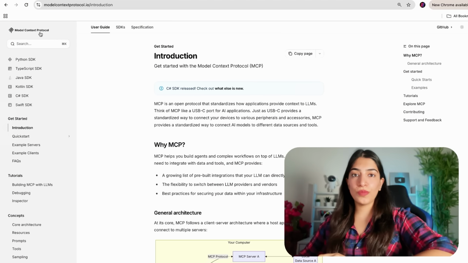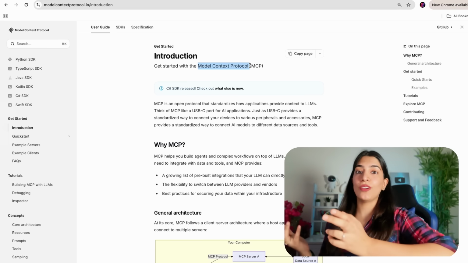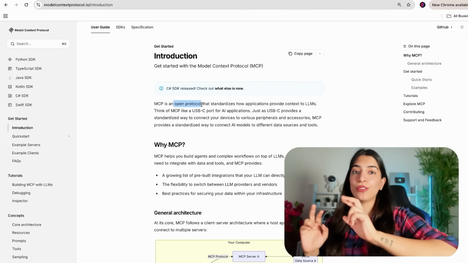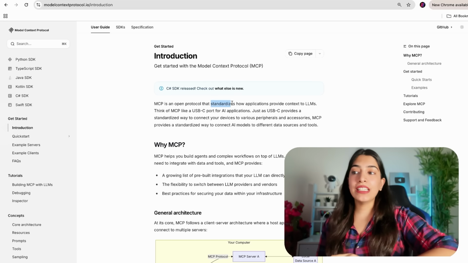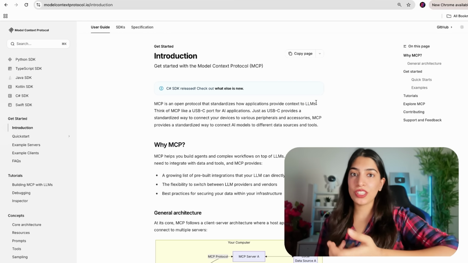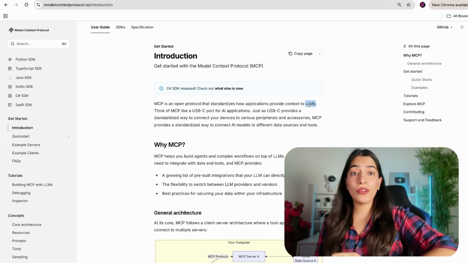This is the official documentation of Model Context Protocol. Firstly, let's understand why we call it Model Context Protocol. The first part should be clearer. It is protocol. It is like rules that we are supposed to follow for the standardization. What does it standardize? How applications provide context to LLM. So when we are, say, giving the latest news or latest information to LLM, what are we providing? We are providing some context. And to whom are we providing? To our models, to our LLMs. So protocol to provide context to our models.